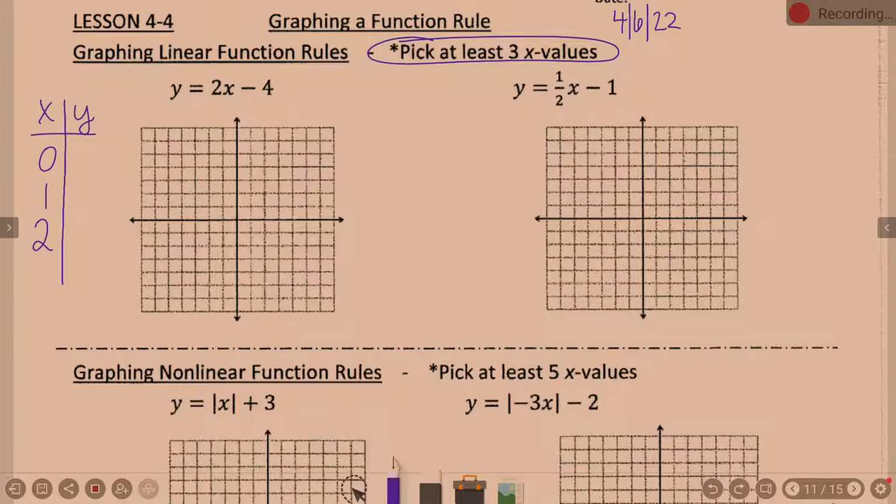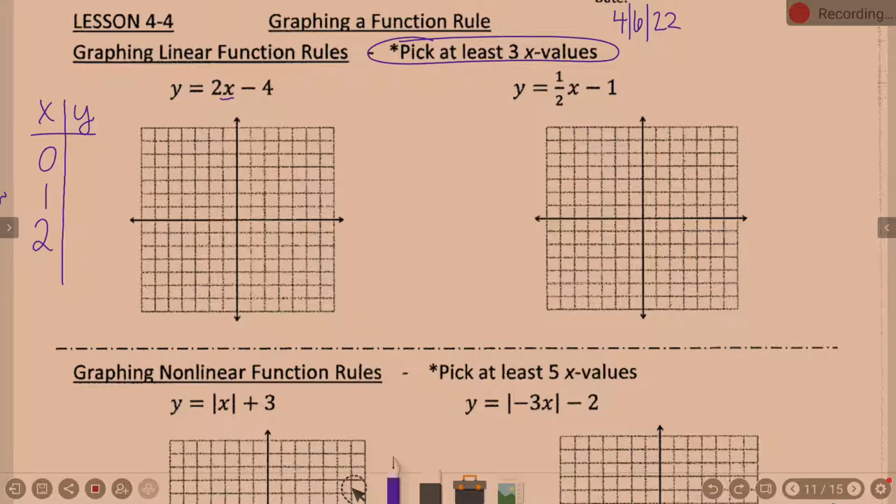So with this in mind, what do I do with that 0 for x? How do I find the y? If x is 0, how do I find what y is when x is 0? I'm going to take 0 and put it in place of the x, and this might be what Ryland means when he says solve it.